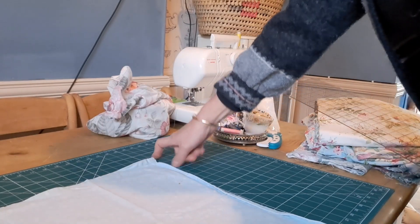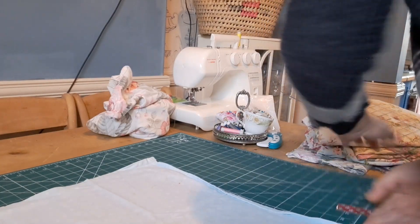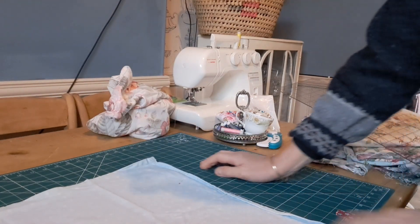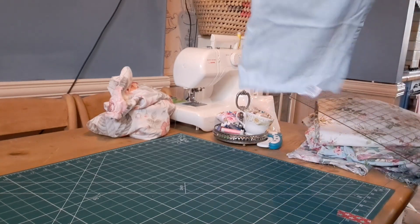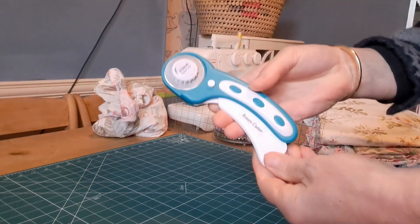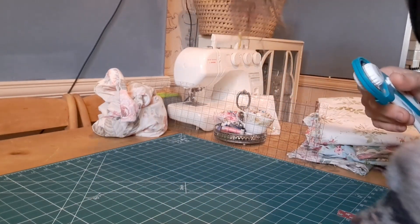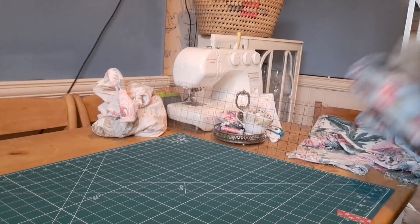I'm just going to mark this on my board so I know where I am. I've marked with a bit of tape the area where I want to cut — 20 by 27 — so when I put my fabric on I know exactly where I'm going. I've got a nice cutting ruler which makes the job a lot easier, and my rotary cutter. I bought this from Hobbycraft in England — they're nice and sharp. This is a self-healing cutting board that I also got online.